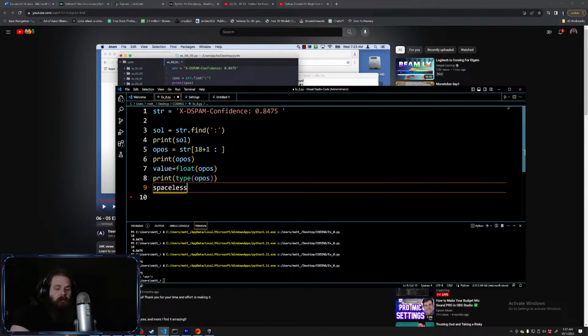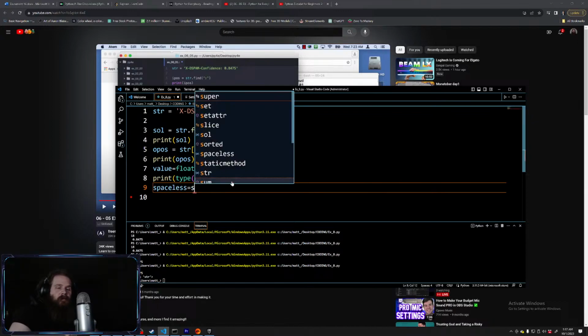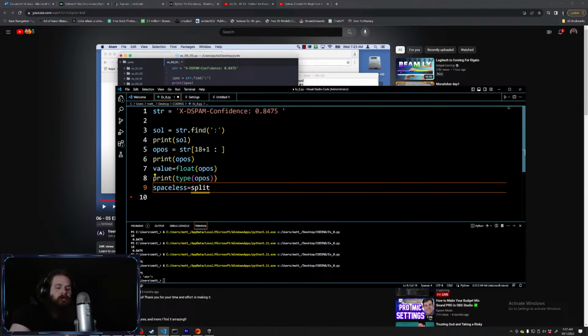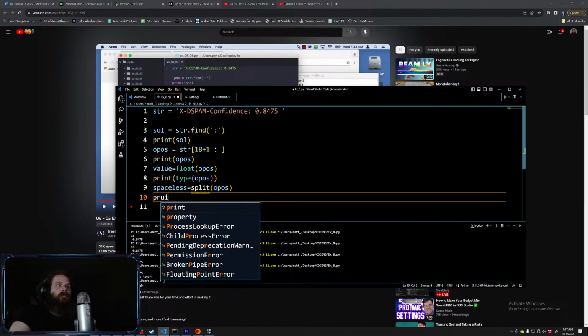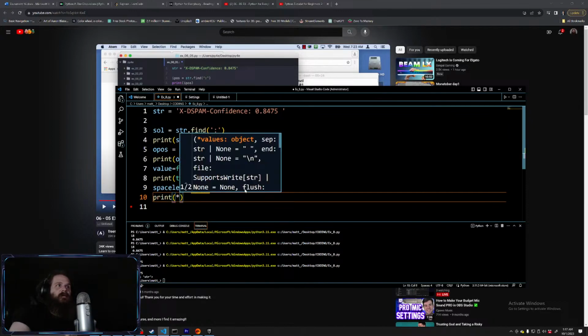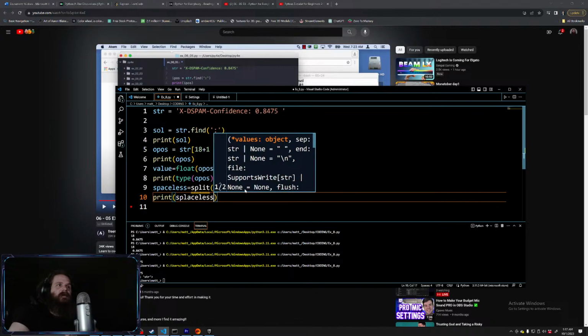Spaceless equals split opos. Print spaceless.